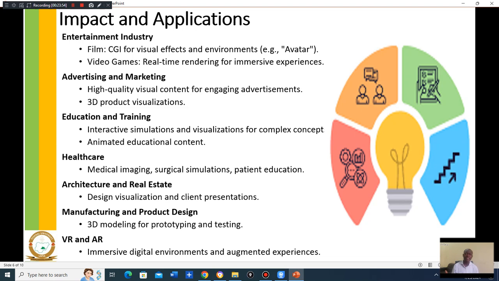So if Alij is the name of the company you want to give to your table water, first you conceptualize the name of the company. Then you need to visualize the company name, that is, you need to create a logo for that particular company name. So you end up creating the company logo by the use of what? Computer graphics and animation. So what are the products you want to be producing in that company? Bottled water, sachet water, and what have you. Let's stick to bottled water and sachet water.